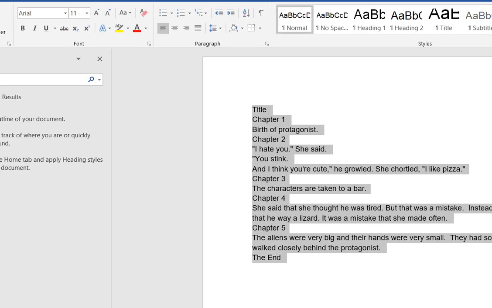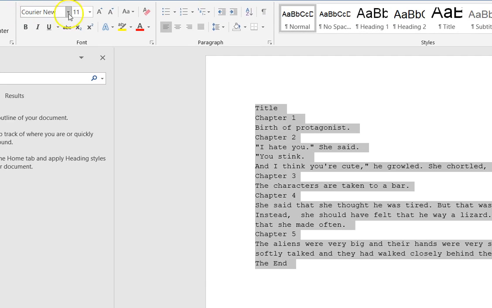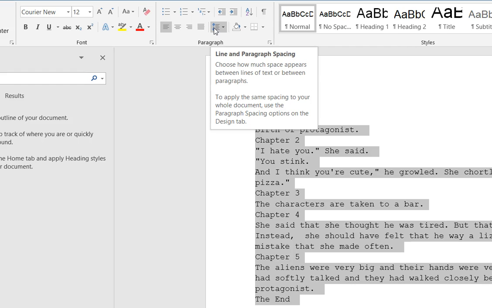I'm going to shoot over here where it says Arial. I'm just going to start typing, and there's Courier. Hit that. I want it to be 12 point, or I could just pull down on it, by the way. Now I'm just going to interrupt this for a moment. This is either the most recent version of Word, or close to it.